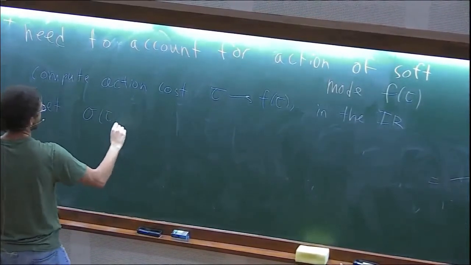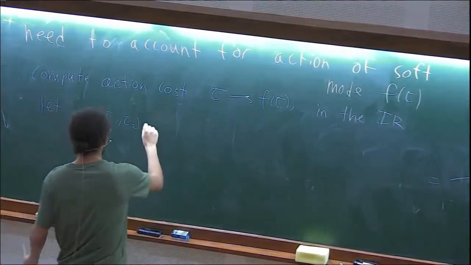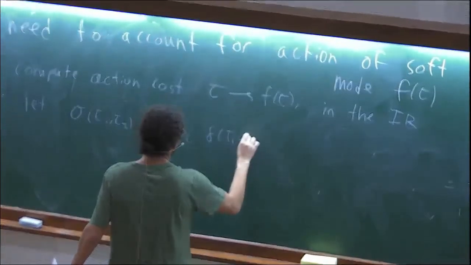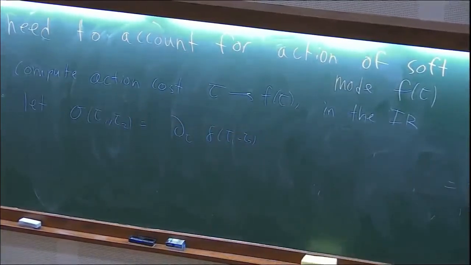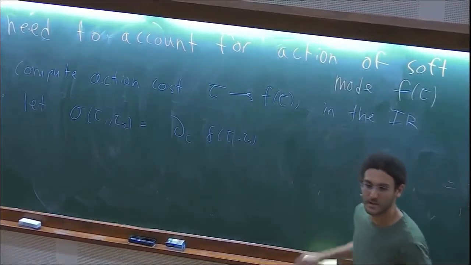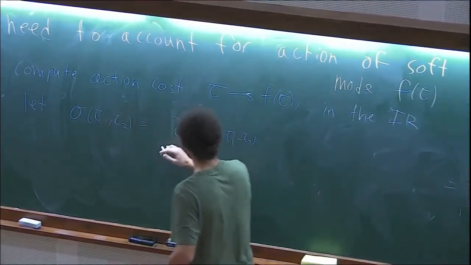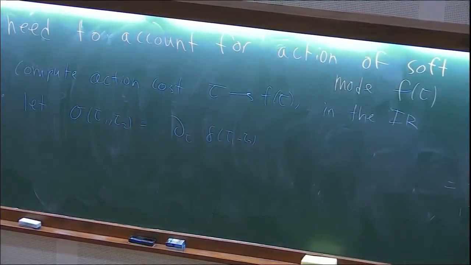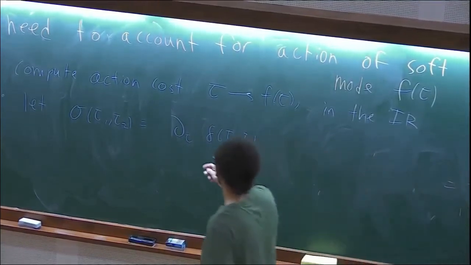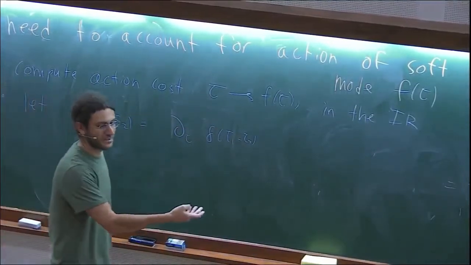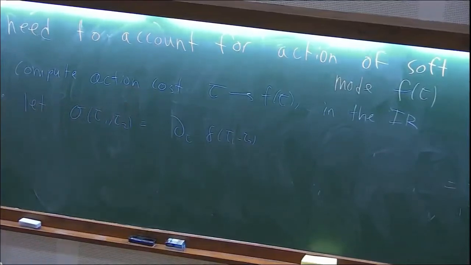So to simplify notation, let me define sigma, little sigma, as d tau delta of tau 1 minus tau 2. So the stuff appearing here you should think of as a matrix. It's clear for the sigma tilde because it's a function of 2 times, but this d tau should also be thought of as a function of 2 times. It's the operator d tau and the delta function of tau 1 minus tau 2. So to make that clear that it's a function of 2 times, I'm going to define little sigma of tau 1, tau 2 as this operator, the one appearing here. So by d tau I mean the operator, and this is the delta function. So when it acts on, yes.